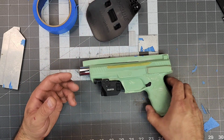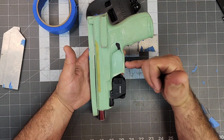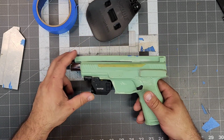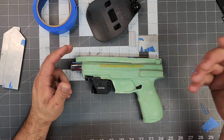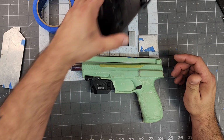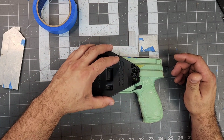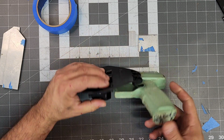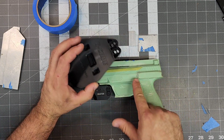Now here's the problem: the higher you go past the center line, the more it's going to flop, or the easier it will be to flop. And the only way to counteract that is with a very strong belt, or, you know, you put this in the right spot. So I like to put it where if my fingers are here, the belt line is there, so I would normally put it right here lined up with that.